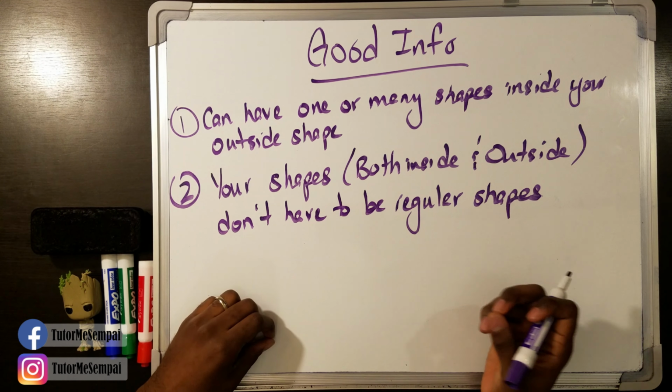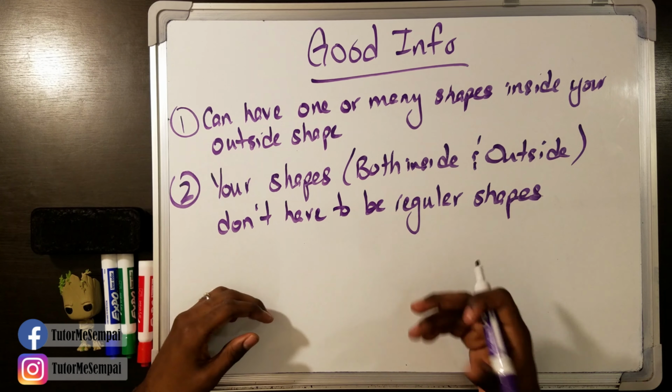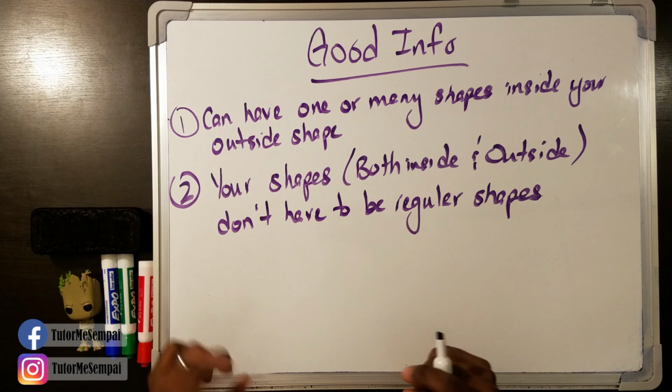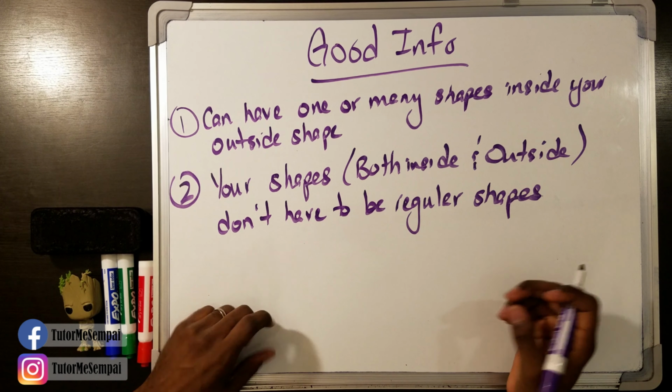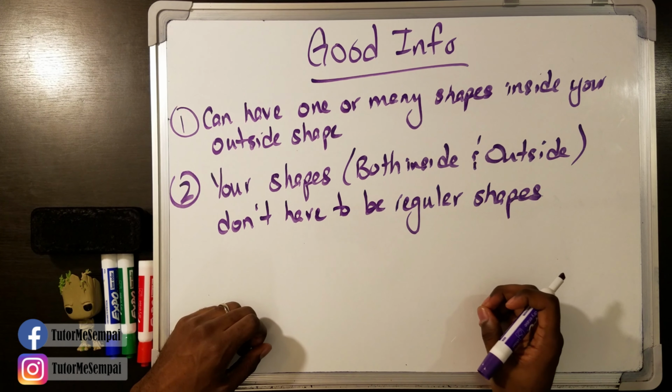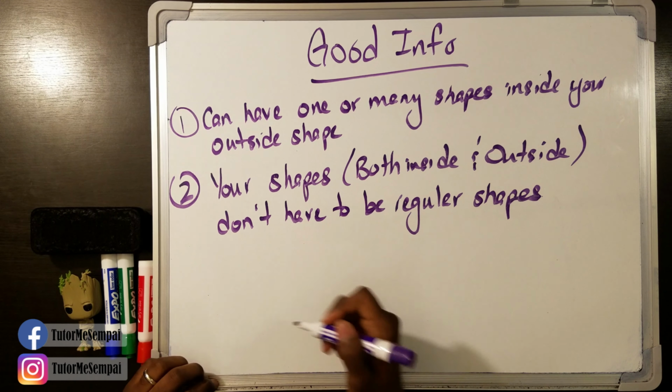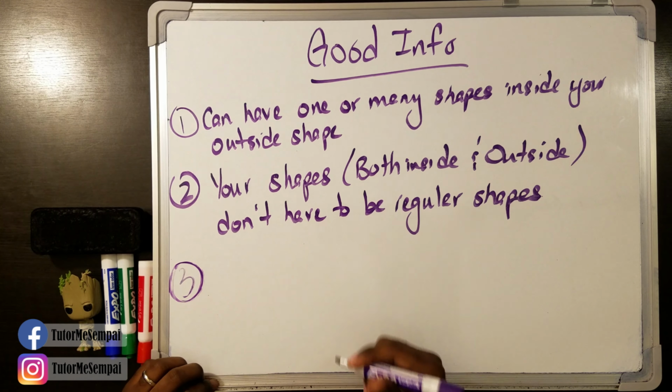If you have any difficulties finding the area of these irregular or complex shapes, no worries. I actually will link my video to my previous video on how to find the area of your complex shapes. So check that one out and see if that clears up any confusion you may have. Your third one, and this one is probably the most obvious.